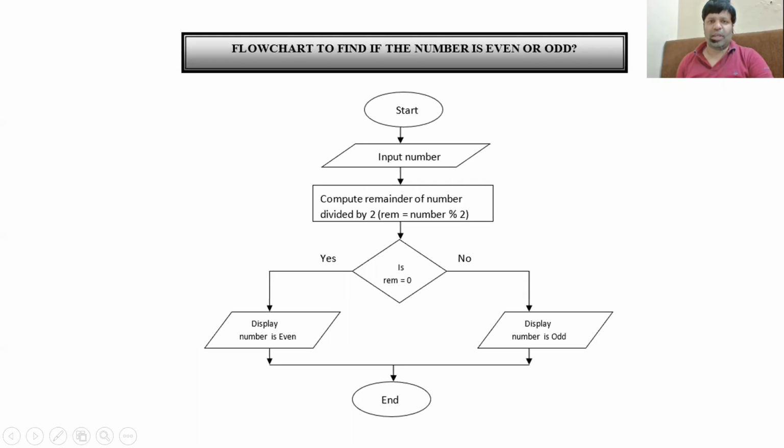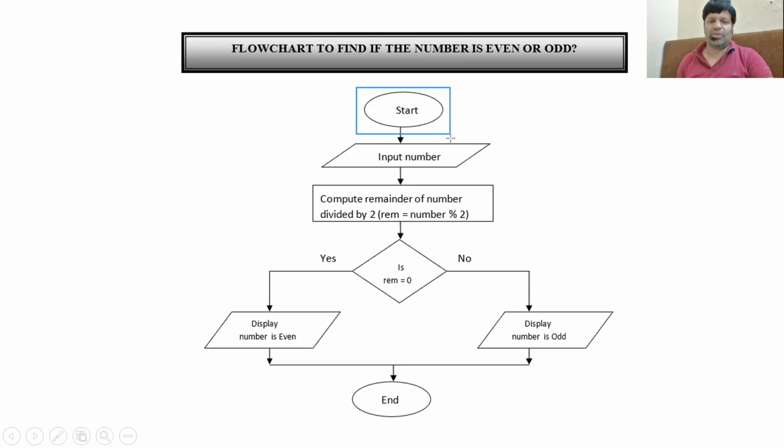So here we are going to start with the sample flowcharts. The first flowchart that you see here is to determine if the given number is even or odd. Most of the symbols have been used here. We will see from where we are starting and which symbols we have used in this particular flowchart. To begin with, we will start from here.